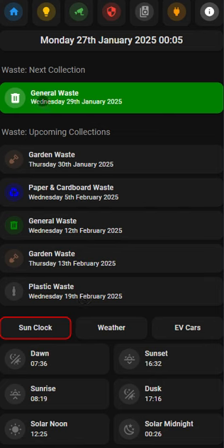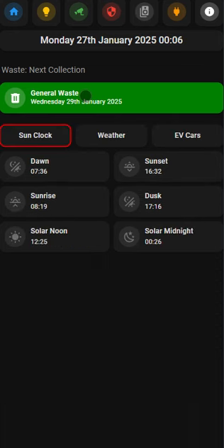So it's useful for you to be able to see what your next one is going to be, and then the color. So when this passes on Wednesday and this one moves into here, this color will change to brown, the icon will change, and the description will change to garden waste. So it's useful to see that information flowing through into this dashboard. Now, if you really wanted to see how this is constructed in the code to help you understand how to use this, I'm more than happy to do a follow-up video if you've got comments or questions on how this has been constructed. But it's relatively straightforward and very simple to do. So if I click on this again, it hides that information.